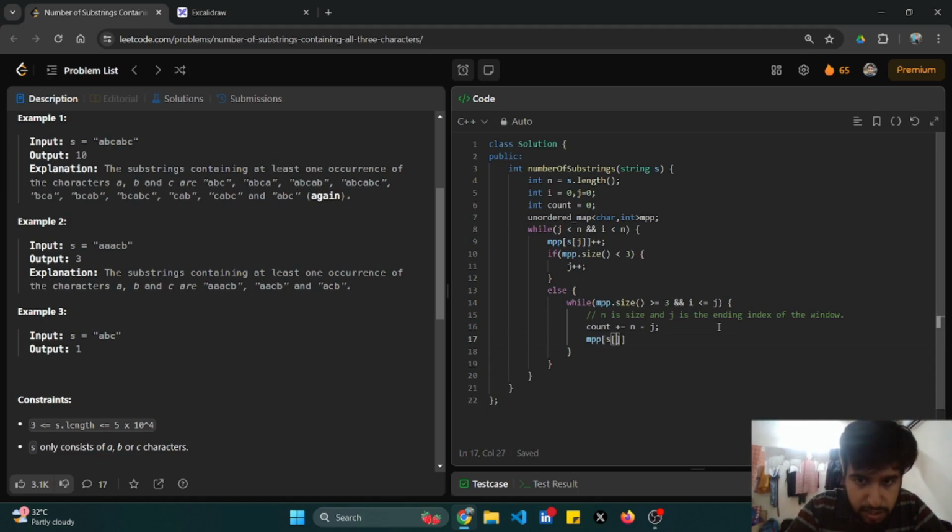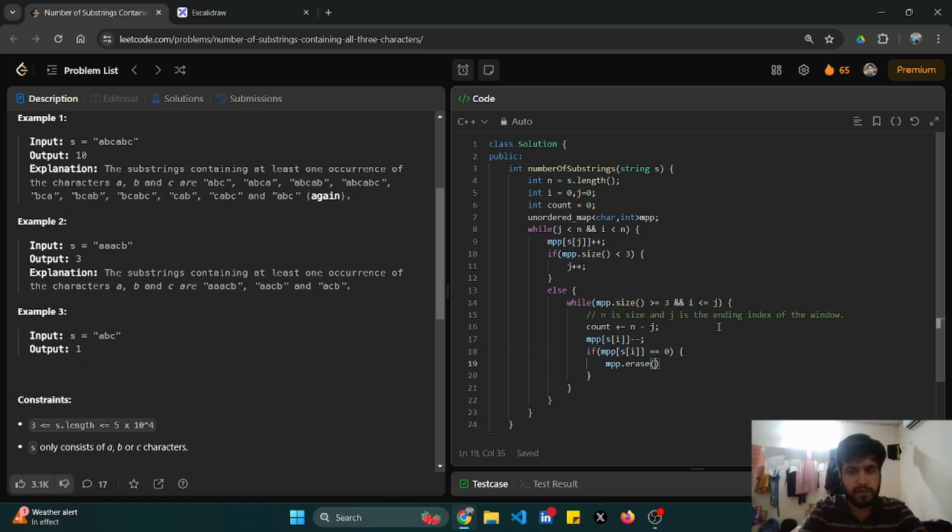Now I'll simply remove the occurrence of the ith character from my map. I'll decrement the count, and if that count has become equal to 0, I'll simply remove it from the map, right? Because if I don't remove it, the map size would still remain the same, and that makes my work difficult.